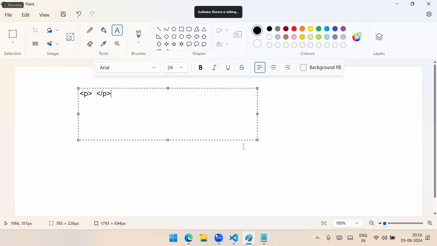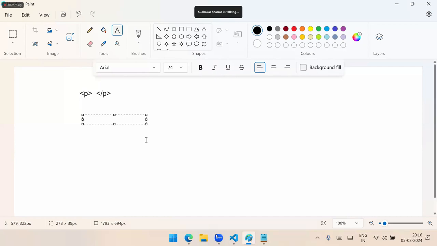Now we have some data. The data is kept in a variable, username is equal to some value. Now we need to display this data in the paragraph. What to do?